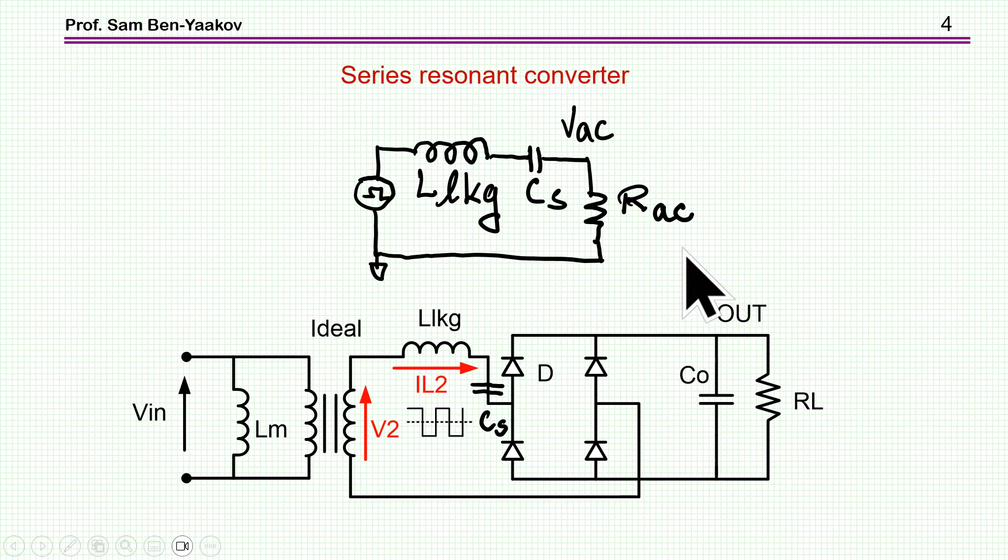The idea I'm going to show is to put a capacitor in series with the transformer. This converts it to a sort of series resonant converter. The idea is that at resonance, if the drive frequency is the resonant frequency, this is sort of a short, and you have a transfer ratio of one. This AC represents the load in the first harmonic approximation. I'm going to show some simulation results of various configurations.